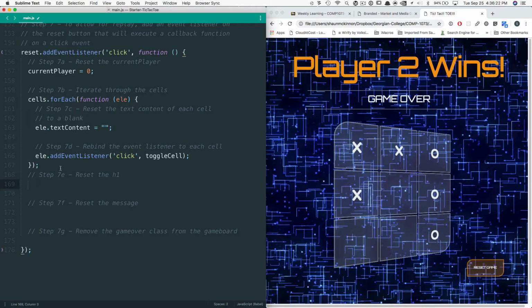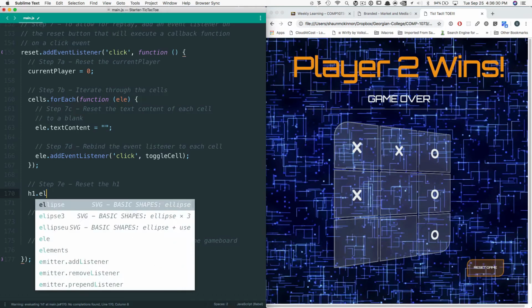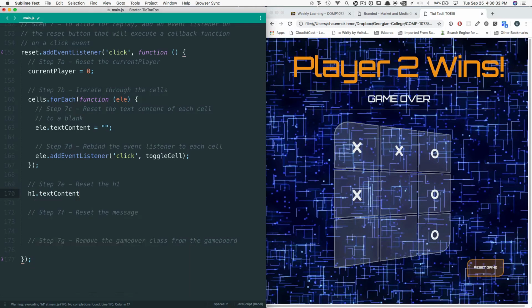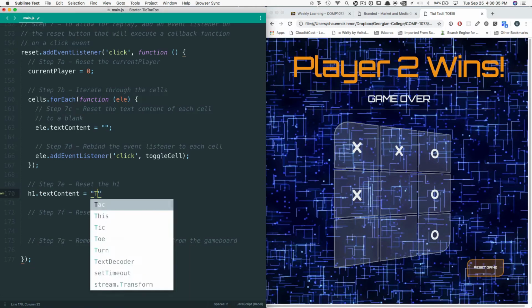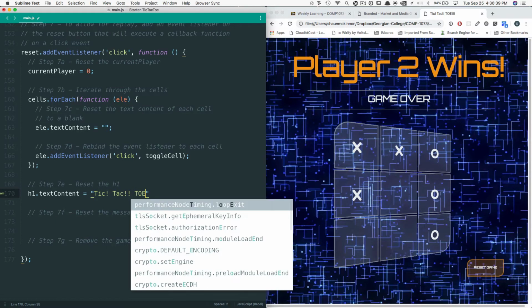All right, step 7e. We're going to reset the H1 to the state that we had originally, which was tick, tack, and toe in capital letters.